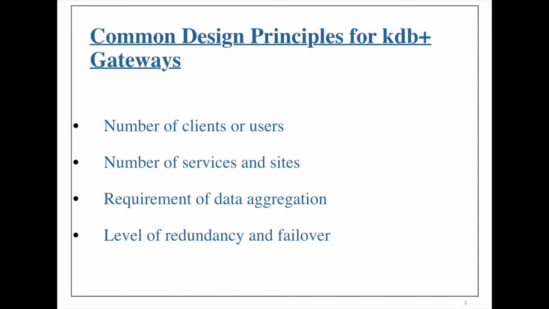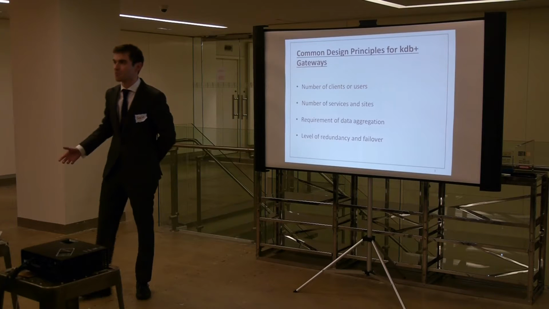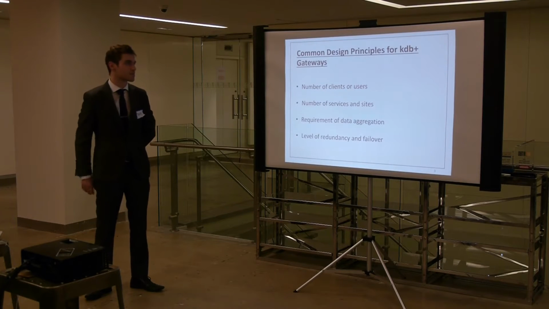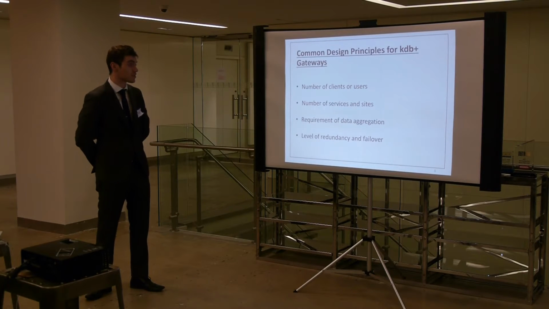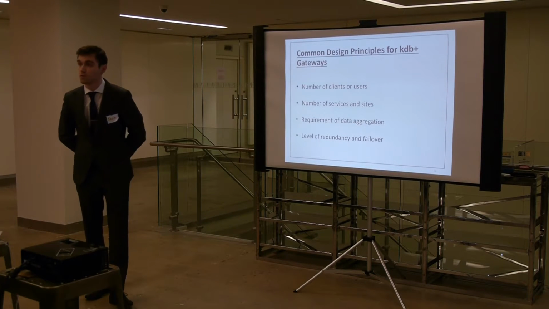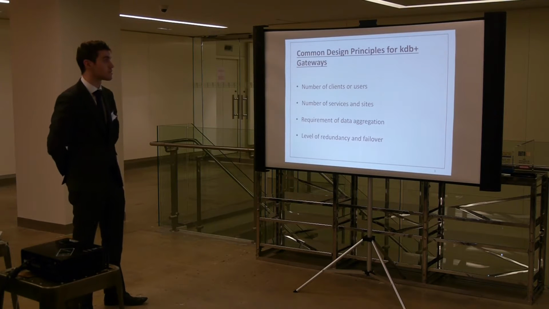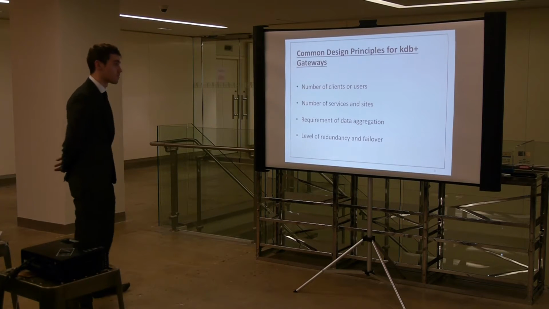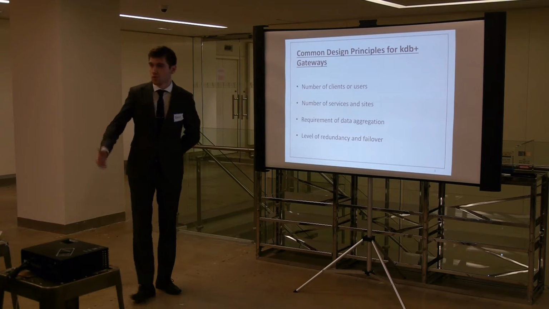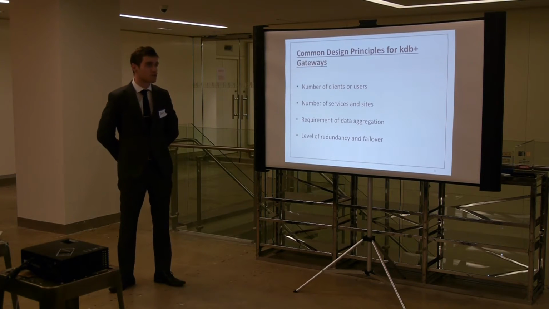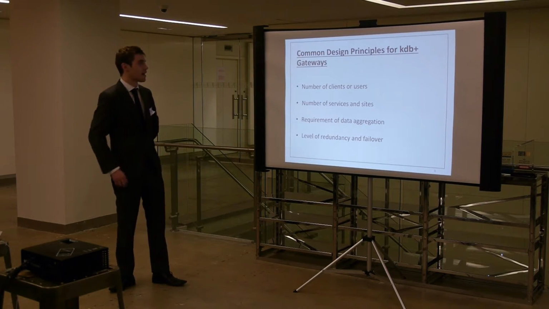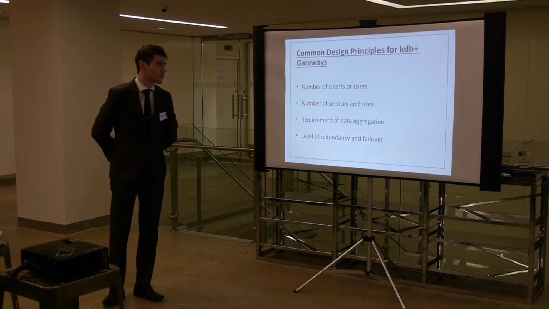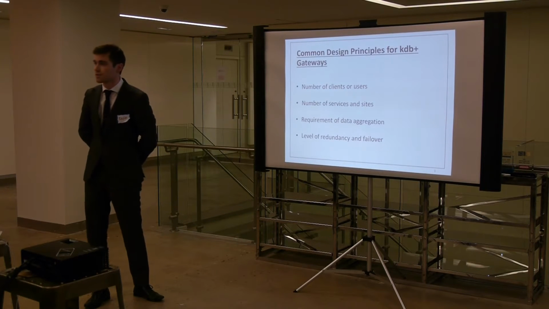Within common design principles for the KDB gateways, you've got to ask yourself a couple of different questions. You can't just jump straight in and build a fantastically complex system that has 2 users. So our first question is, what's our end product? How many users are going to be accessing the system? Do we expect that to grow over time, or is there going to be a cap on it? Next, what are the number of services and sites that we're going to offer to people?